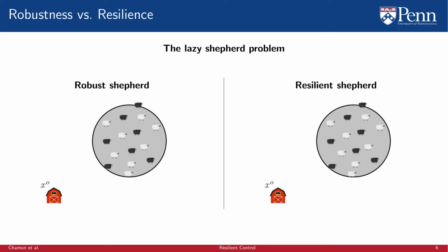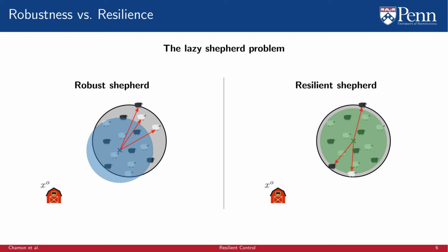Here, a shepherd needs to care for sheep uniformly distributed on the field, but can only really cover 80% of the area. Now, the shepherd is neither interested in walking around, nor straying too far away from the main house because, well, that's the lazy part. Now, what would a robust shepherd do? Well, it would simply walk until 80% of the field is covered and stop. So if a sheep tries to run away, the shepherd can be quite far from it. A resilient shepherd, on the other hand, takes that into account and decides to walk a little more in order to make sure that even though it won't cover the whole field, it will never be too far from any sheep.